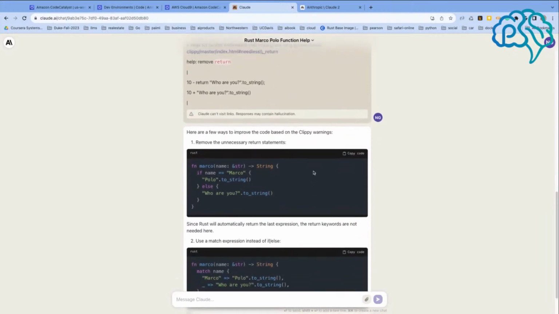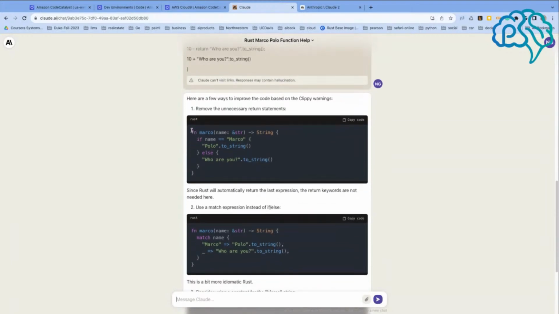Oh, okay. So it can tell me to remove unnecessary return statements. Is that because, I suppose, and I'm still not an expert in Rust, I'm still learning, but a lot of languages like Erlang, for example, have implicit returns. So I think what's happening is CodeWhisperer is giving us a bad suggestion. So we have to actually counteract this.